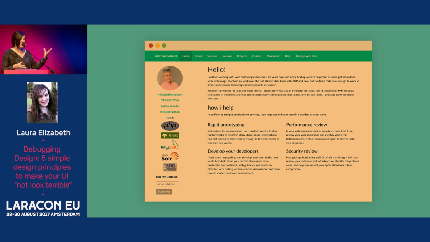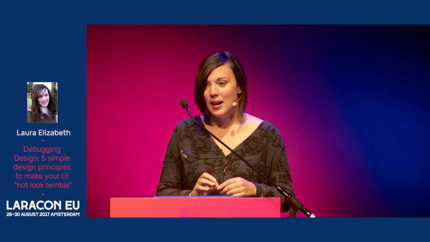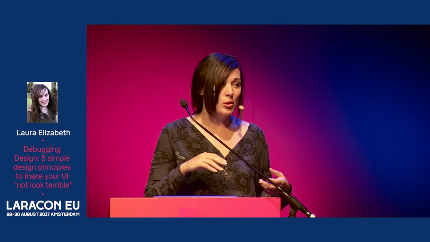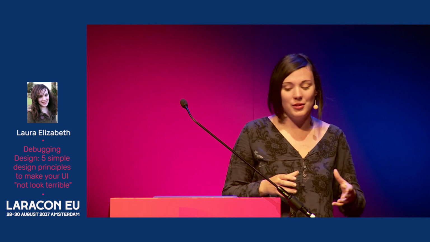And secondly, I actually think he's picked a pretty decent shade. And if I wasn't trying to teach you how to pick a decent color, I would probably have left it as it is. But let's assume that we don't have a color and we need to find one. So the first thing we need to do is decide on a color for your brand. So just pick something, either green, red, blue, pink, purple, and so on. And that's really as detailed as you need to be at this stage. And this color could come from your logo, or you could eliminate all your competitors' colors and try something completely different. So if all your competitors are using blue, maybe try orange or something like that. But at this stage, I wouldn't overthink it too much.